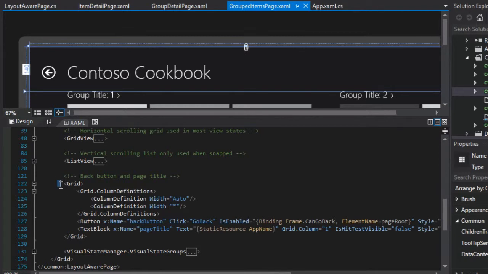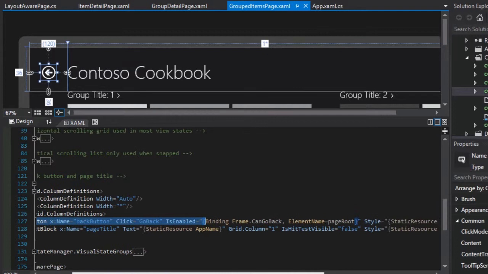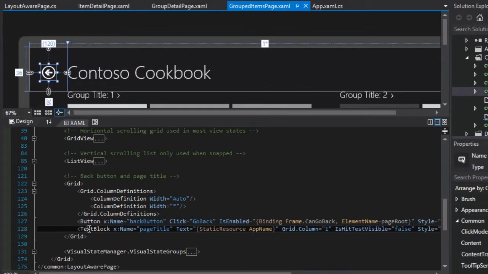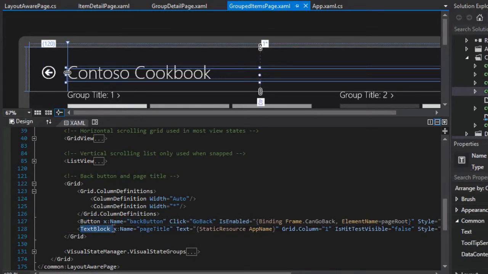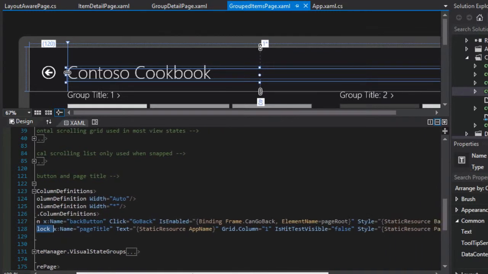And so we are creating a grid, and we can see that because that grid inside of the layout grid has no grid.row or grid.column defined, it is in the leftmost row, and since there's only one column, that makes it easy, right? But inside of that grid, there are two column definitions created. One that will be used for the button that has a little arrow inside of it, okay? And then in the other column, there is a text block with the name of our app.